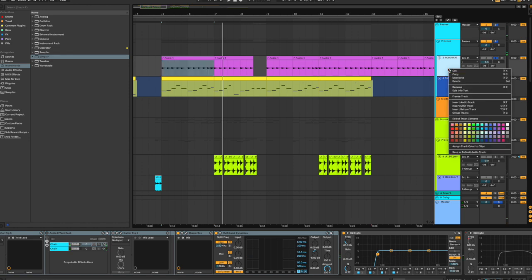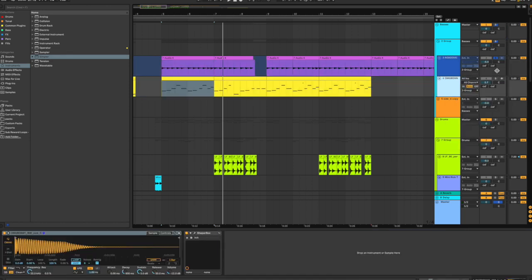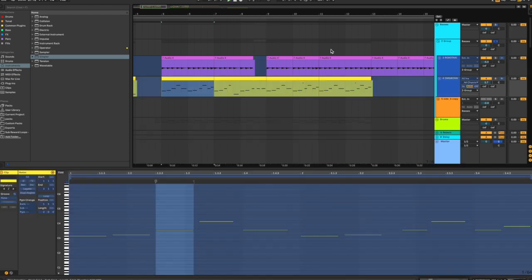So underneath that is just a simple 808 with nothing but a little bit of sidechain, which is a cardinal sin, but whatever, it works. So this is what the 808 sounds like. So this is what they both sound like layered together.